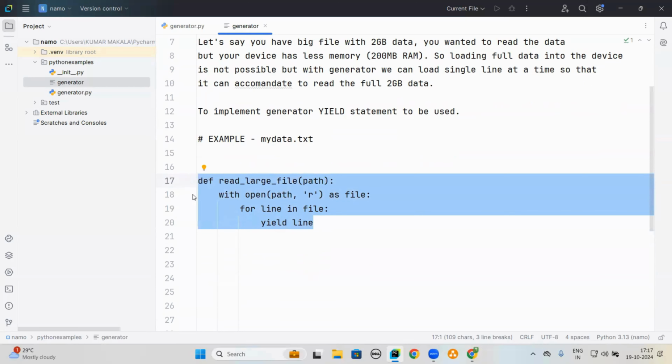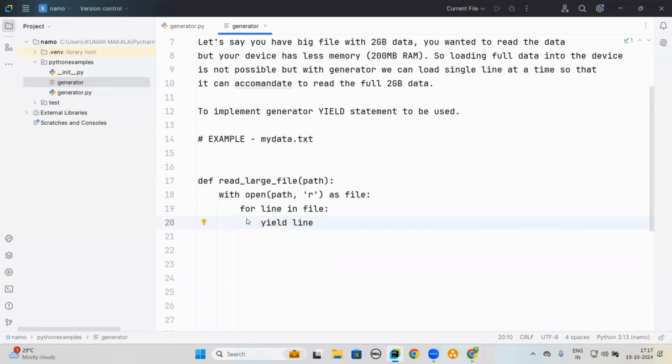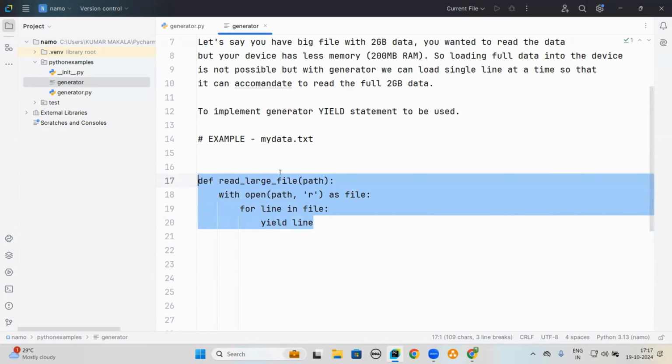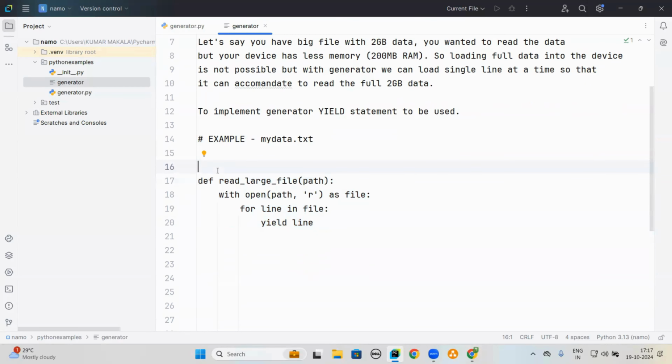Clear? So now I have created a generator. This is a generator function example.